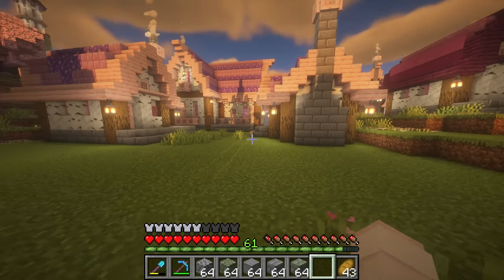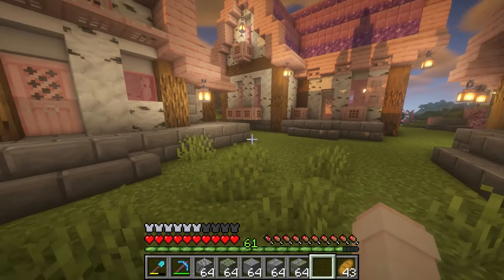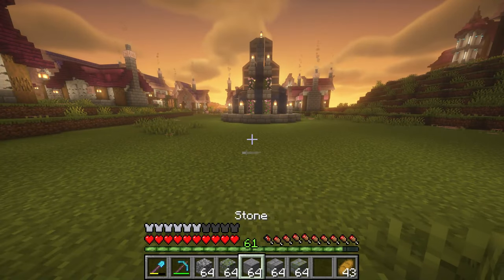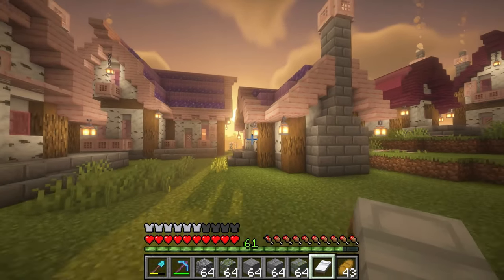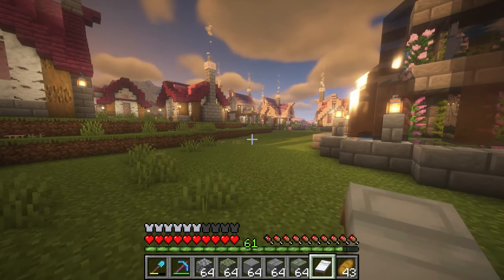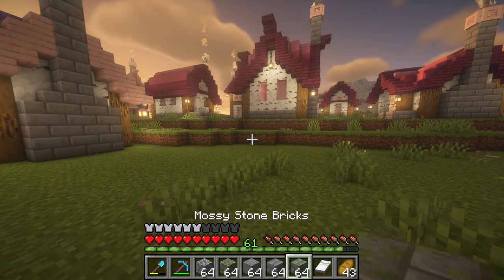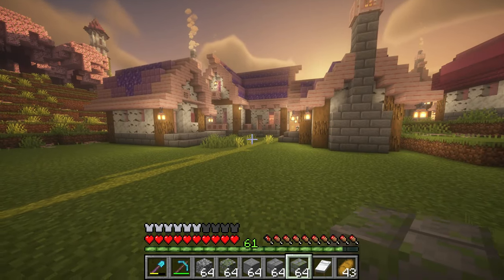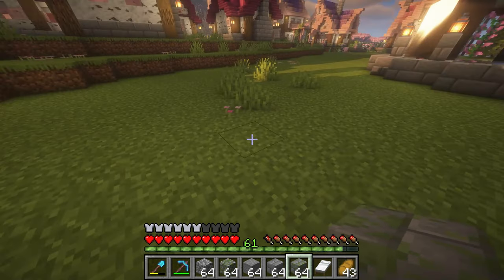But I first want to start just by connecting all of the houses in each section together. So that's what I have this block palette here for. It's definitely a different block palette than what I've used in the past, but I think it'll look really, really cool just having a mix of stones and having some mossy in there. And I also want to have bits of grass and moss throughout the path.